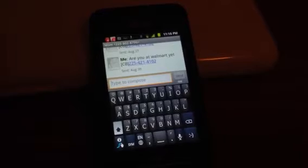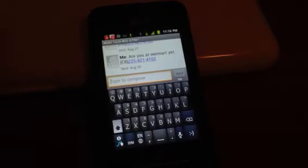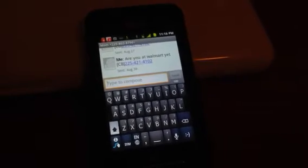swipe feature. I happen to have an iPhone, and my iPhone does not have this feature. It is a texting tool that allows you to swipe across letters to form words, and it will automatically plug those words in for you. Very handy if you are trying to text with one hand. If you're somebody that texts all day long, swiping would probably become a bit taxing and take up too much time. But if you're like me and you're usually multitasking, then this could be a really handy tool.